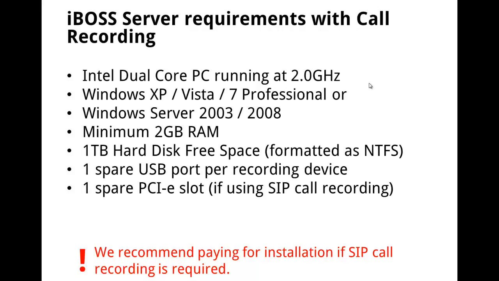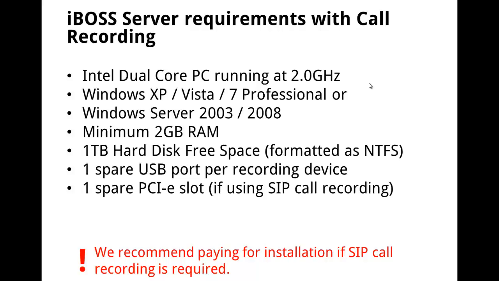Now, in terms of the call recording server, we recommend that you need a spare USB port per recording device. So if you're recording two primary rates, so two 30-channel ISDNs, you will need 2 USB ports. If you're recording 4 analog and 4 ISDN2, again you will need 2 spare USB ports.